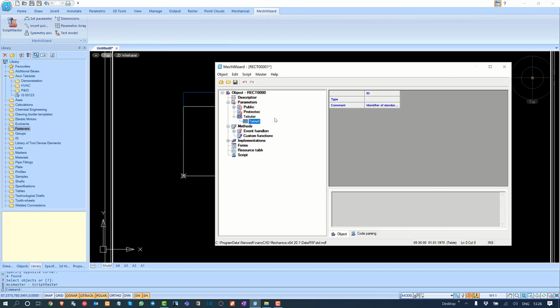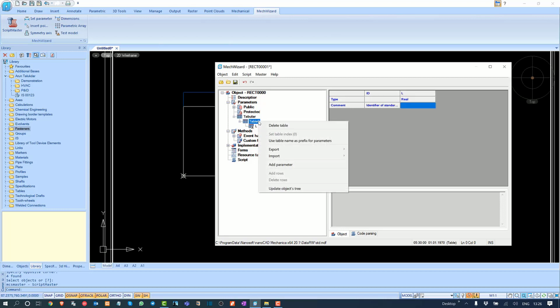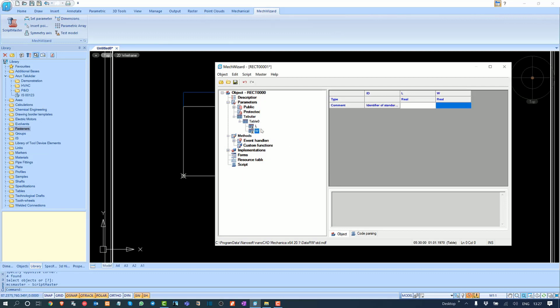You don't need to name anything, the tables. What you need to do, this is very important, you should add some parameters, and you should type the exact same variables. So I created one variable called L, and the other variable is W, right? So these are the two variables I created, and you should type exactly the same, and you should right click on it and you can define the data type. I will choose real, that's fine, but you can choose integer as well if you need, right? So now I'll choose again, I need real, so both of the data is real, right?